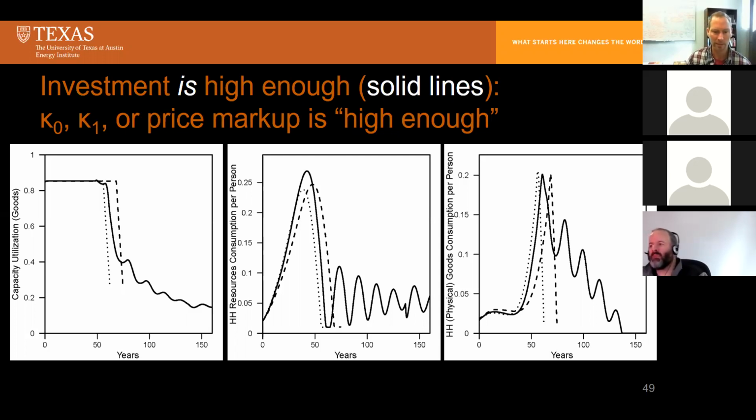In the middle is household resources consumption per person. So this is how much natural resources are left over to consume by people. And this is what dictates the death rates. On the right side is household goods consumption per person. So this is how much output of the goods sector is left over for households to consume. We could view both the center and the right picture as some level of welfare, or lifestyle, in a very generic sense. Okay, so there are 5 different steps here.